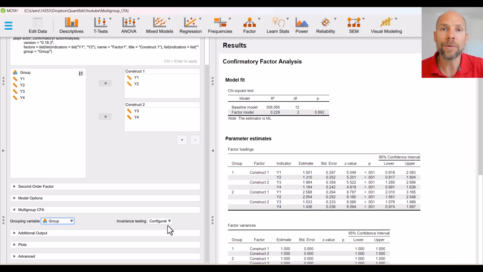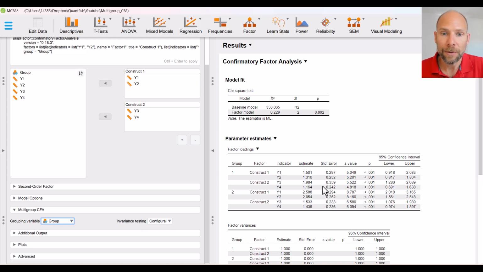Configural is the least restrictive multi-group model where across groups you have no invariance constraints other than those that are needed for identification of the model, but you have freely estimated factor loadings, freely estimated intercepts, and freely estimated error variances. And so this only assumes that you have the same factor structure, the same number of factors across groups, the same loading pattern, but not any equality constraints on loadings, intercepts, or residual variances.